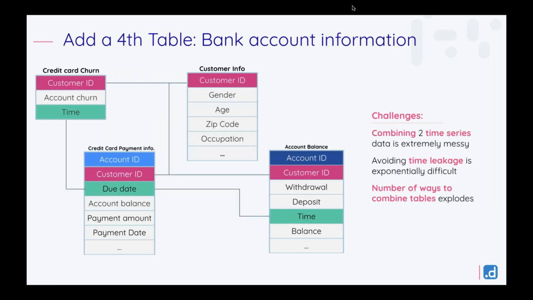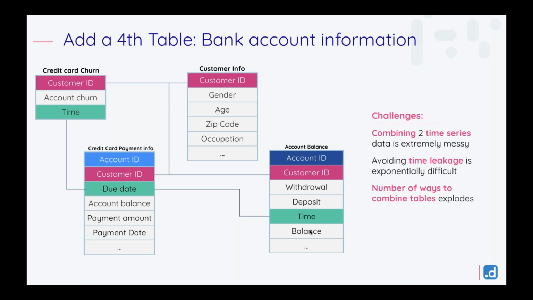But the real challenge is if we want to keep adding more tables, because we are being provided with 10 tables. We are only using 3. We want to improve our model performance. Like in this case, we want to add the 4th table, customers' saving account balance information. Obviously, this saving account balance information will give us some good information about the customer's overall financial well-being, and that should help us in predicting this customer's credit card churn behavior.